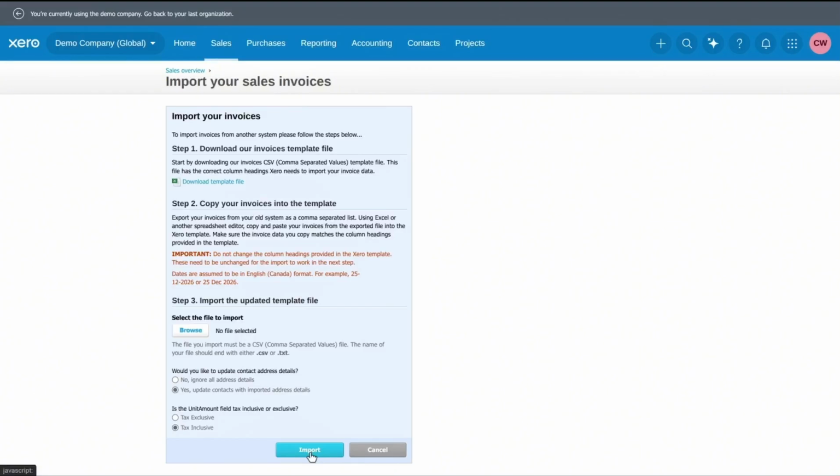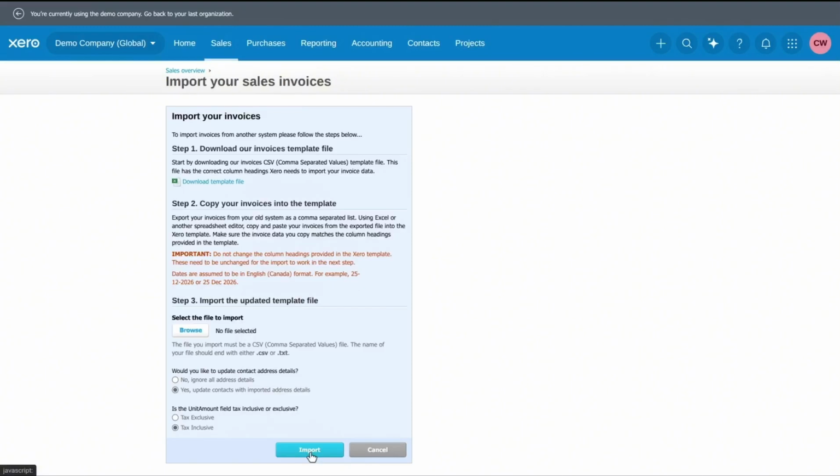What happens after importing? Xero converts the spreadsheet data into actual invoices inside your accounting system. The invoices now appear in your sales invoicing area. What you just did, big picture. You bulk uploaded customer invoices, automated invoice creation, organized accounts receivable, streamlined bookkeeping workflows. You transformed spreadsheet invoice data into structured accounting transactions. Why businesses use bulk imports? Bulk importing is especially useful for high-volume invoicing, accounting migrations, e-commerce businesses, historical data uploads, recurring billing systems.